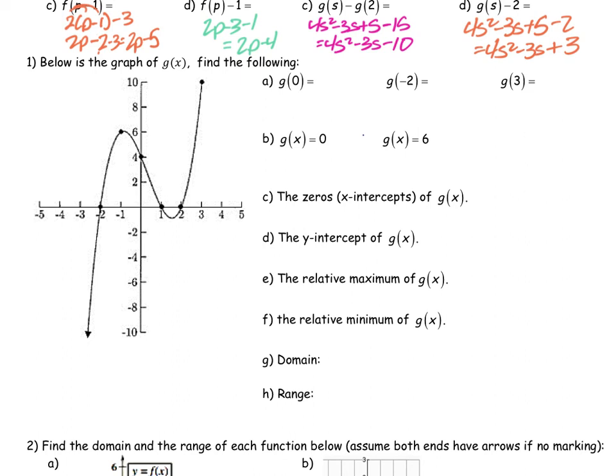So I'm going to go, this is my x term, right? So this is my x value. They want me to find y where x equals 0. So I'm going to say it this way. If x equals 0, what does y equal on my graph? So if x equals 0, here's 0. What does y equal on my graph? Well, y is here. So what does that equal? 4. Beautiful.